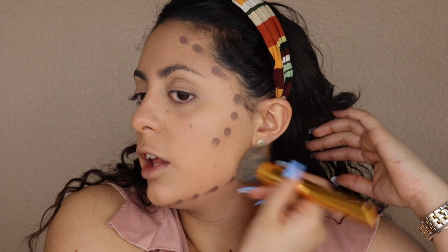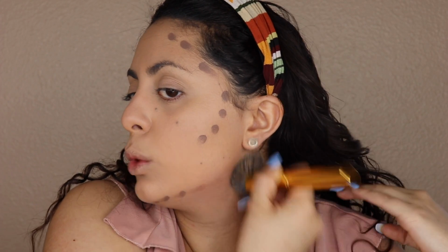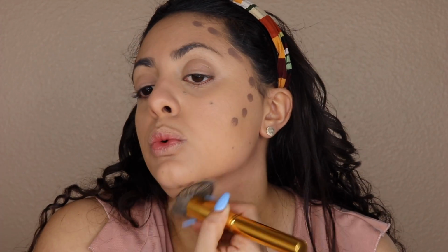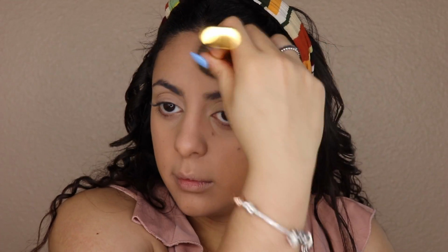And then this is just a random concealer brush that I found. Alright, so now I'm going to do the jawline first. We're going to tap it and swipe it. I do like to swipe the cream contour because I feel like it makes it look less harsh and more natural as opposed to buffing it, because I do like to buff foundation to add more coverage. But for cream contour, I do like to tone down the intensity of the cream contour.